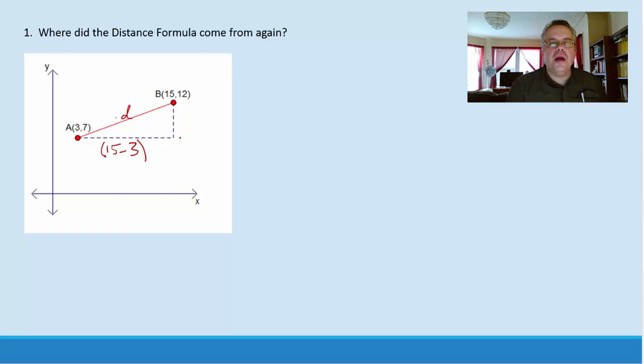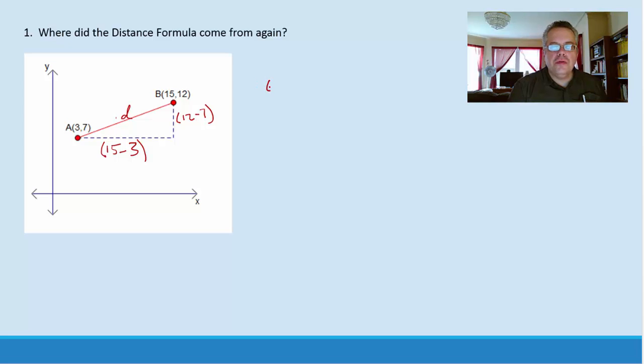So, all right, how much does y change? As we go from this point straight up to that point, the y coordinates change. So the change in y, which is kind of like the rise between the 2 points, is 12 minus 7. And again, just because we're trying to see where the distance formula comes from, I'm going to leave it like that. Okay, now, in order to use the Pythagorean theorem, we have to do this quantity squared plus that quantity squared equals d squared.